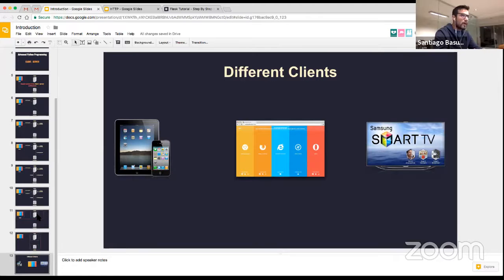Finally, and this has become more prominent in the last 5-10 years, clients are not just web browsers. We might have different types of clients, for example, a mobile application. Pretty much every application out there has to communicate with a server. For example, you have your Twitter application on your phone and you are loading the tweets. The application is communicating with the Twitter server to get those tweets.